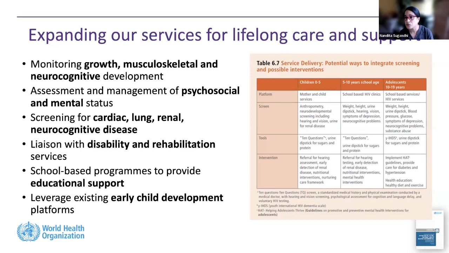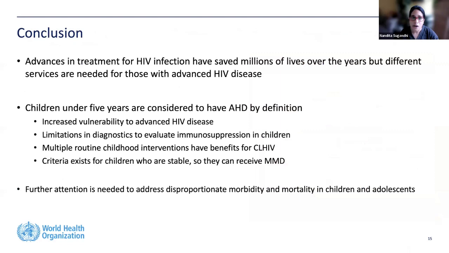Children are also in schools, so we need to explore school-based programs on how we can better provide support. And we need to look into early childhood development platforms because, again, we know that provides a framework for how we approach and provide the interventions that are most beneficial to young children. So that was a quick overview of pediatric advanced HIV disease.